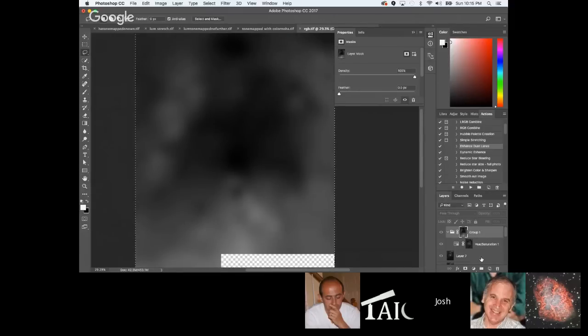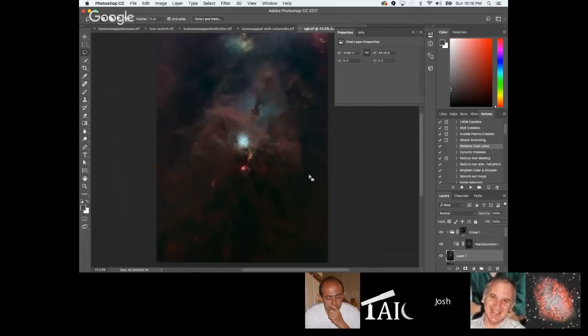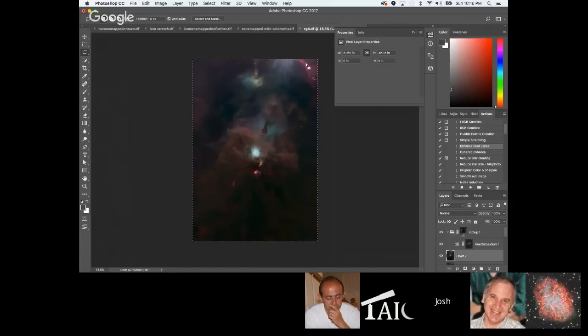Okay, so now we can come back in here and see what this is doing. And this is just what I was hoping to do. I was hoping to bring some color into some of these regions that didn't have a ton of color in them, and really enrich some of these really bright regions a little bit more, but not overrun that blue nebulosity. So here in this little folder with this mask is our HA color. And so that's what we talked about wanting to bring in, was bring that in just a little bit.